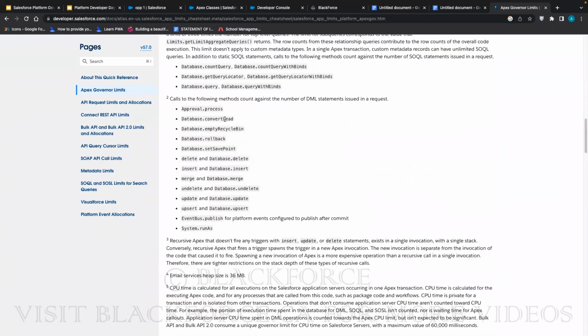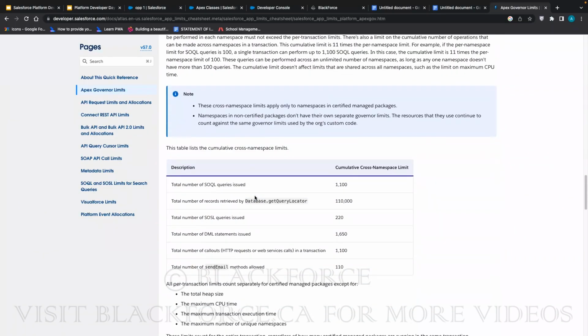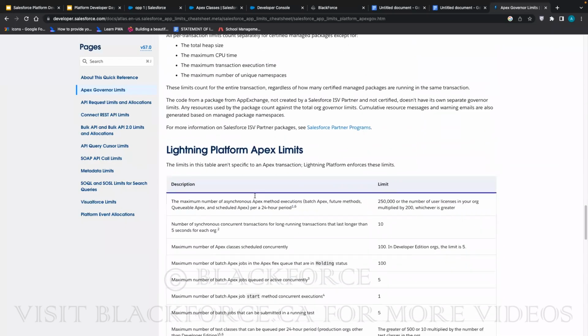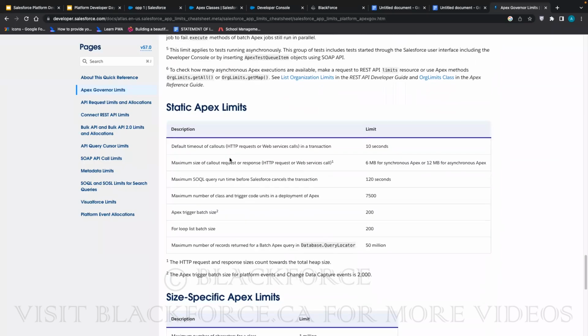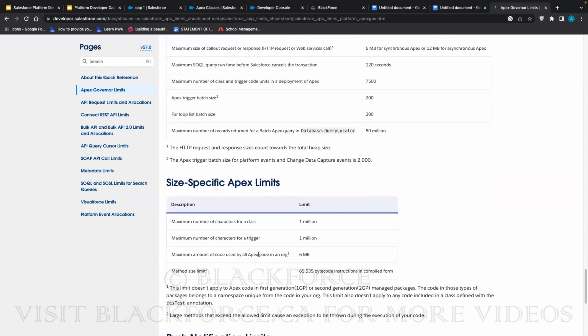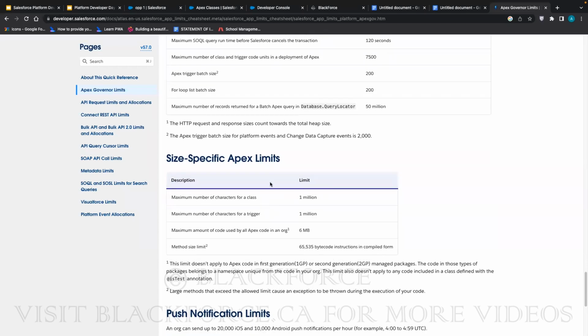Let me see. Do we have the other ones? Default timeout, there are some here, trigger batch size, and some other things also here. You can also see the number of characters you can have in a class.